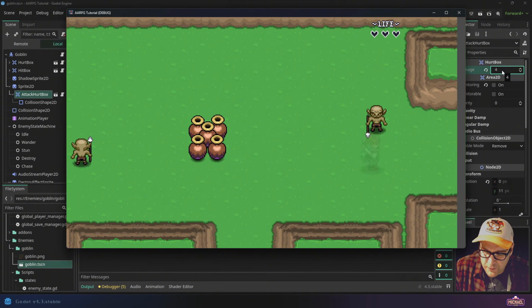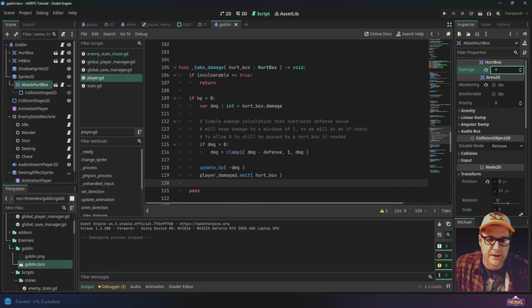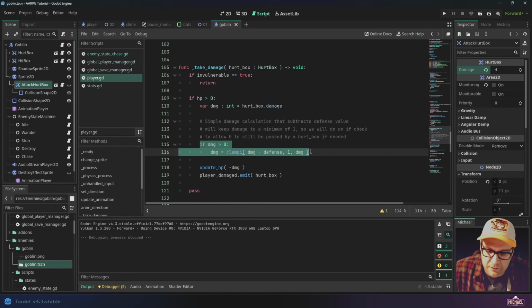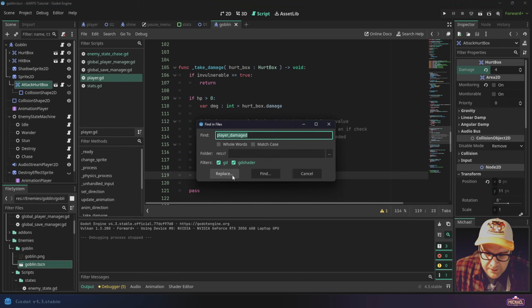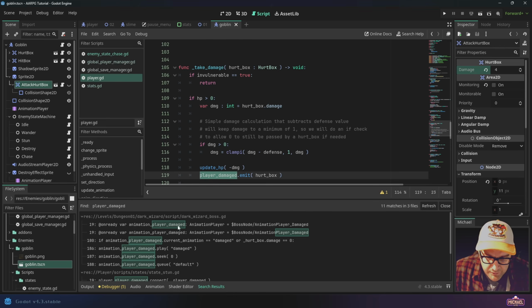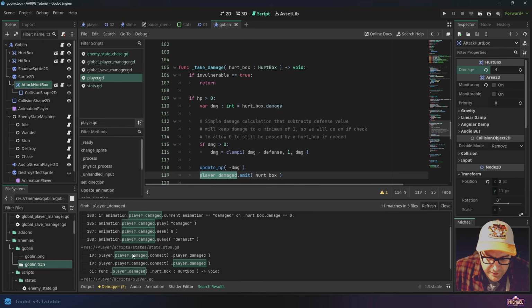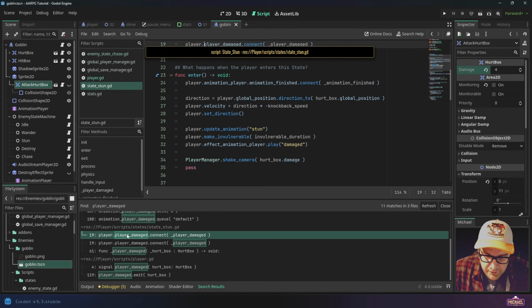Now, I guess one thing I want to do here is that screen shake is going to get out of hand. And this was not something I really anticipated, but it makes sense. So I think we've got our defense working, and that's good. Unless you decide you want to do something different, right? But that works. But the reason this is shaking so much is we've got this player damage signal that we're emitting. I'm going to find this. Where else are we hooking to this signal? And if we look, we've got our wizard boss, our stun state, on our player. And I think what we want to do is look at our stun state.